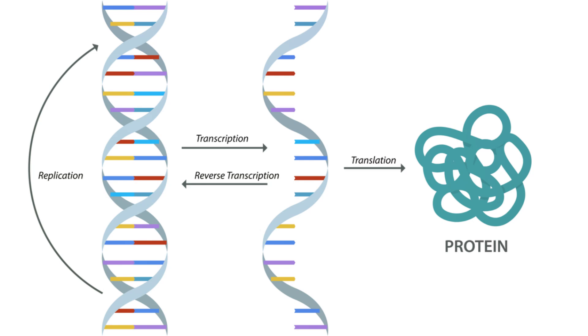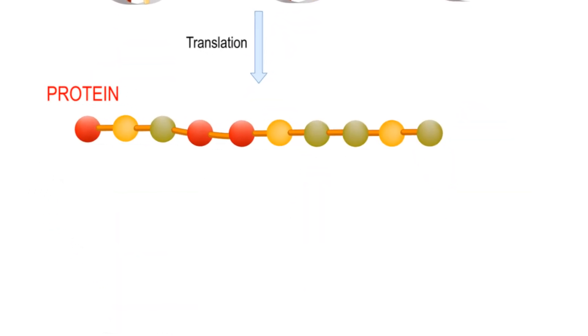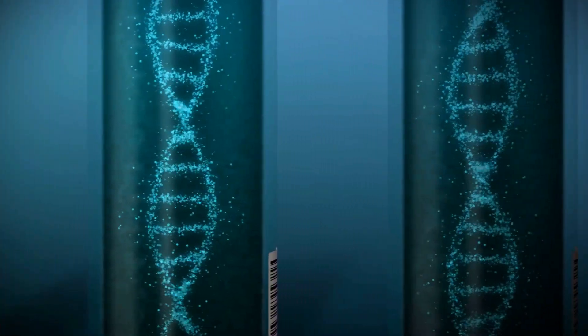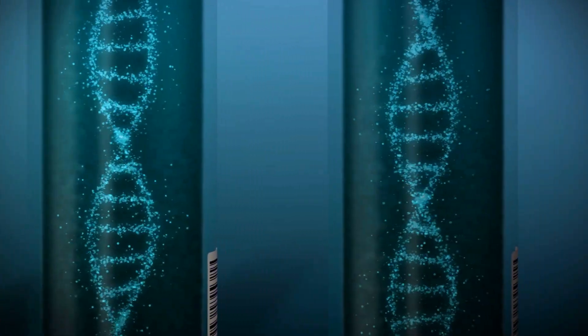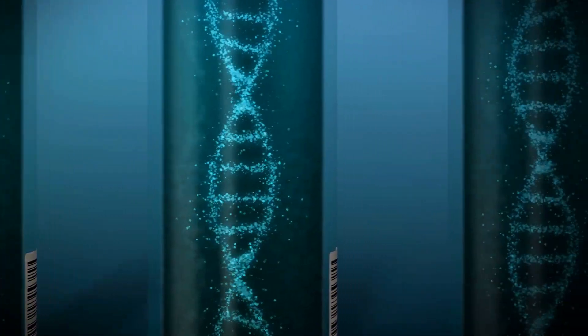If we jump forward to 2017 in a paper titled The Astonishing Efficiency of Life, researchers explore the efficiency of biological translation, one of the most basic biological computations common across life. This process involves processing information from a genome and writing that into proteins.